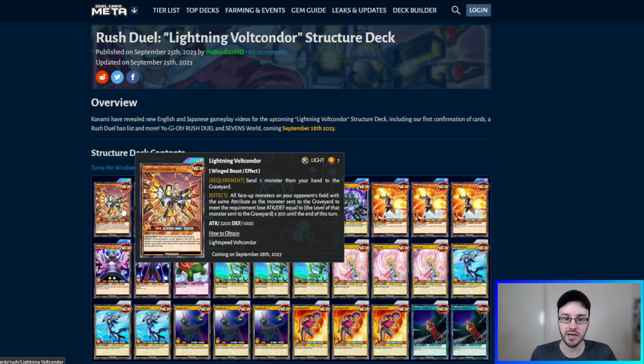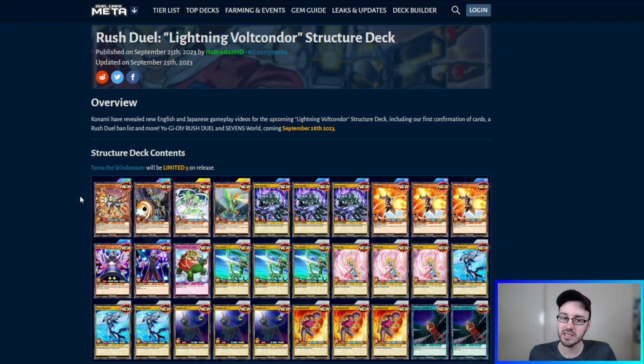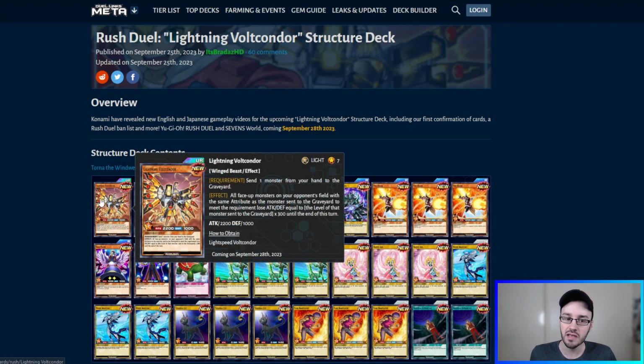Now there is a skill that comes along with Lightning Bolt Condor that forces your opponent's monsters to be light and lets you add a light winged beast monster to your hand, which can make this card actually somewhat playable. I don't think that skill is going to suddenly make this deck unbelievably tier 1, but it will definitely give it some legs, and we've been saying since the very start that the main thing we've been looking for from the skills is to make the weaker boss monster stronger, and that is exactly what we are seeing in this case.